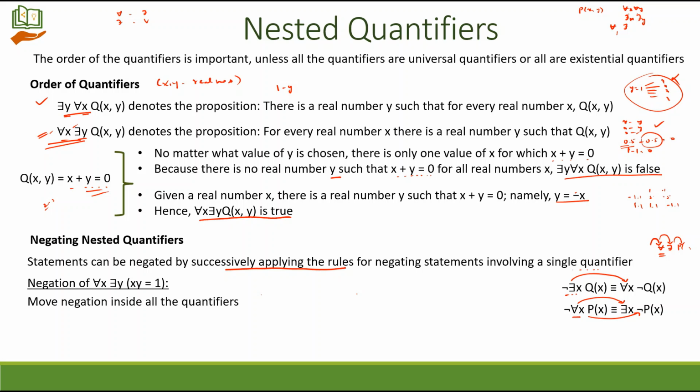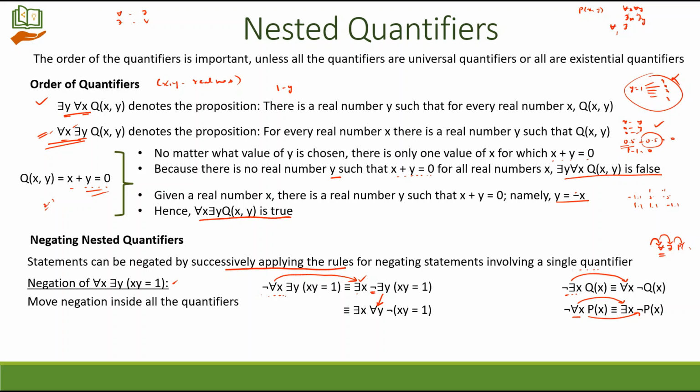The same thing now we are going to do for multiple quantifiers. So this is moving negation inside all the quantifiers. So let's take the same example that is given here. We are starting with negation in the universal quantifier here. So what is negation of universal quantifier? It is existential quantifier. So this for all will be changing to for some and the negation will be moving to the next part. So now the negation symbol is present here. Negation of existential will give you for all. So this will be for all now and the negation will move to the predicate.